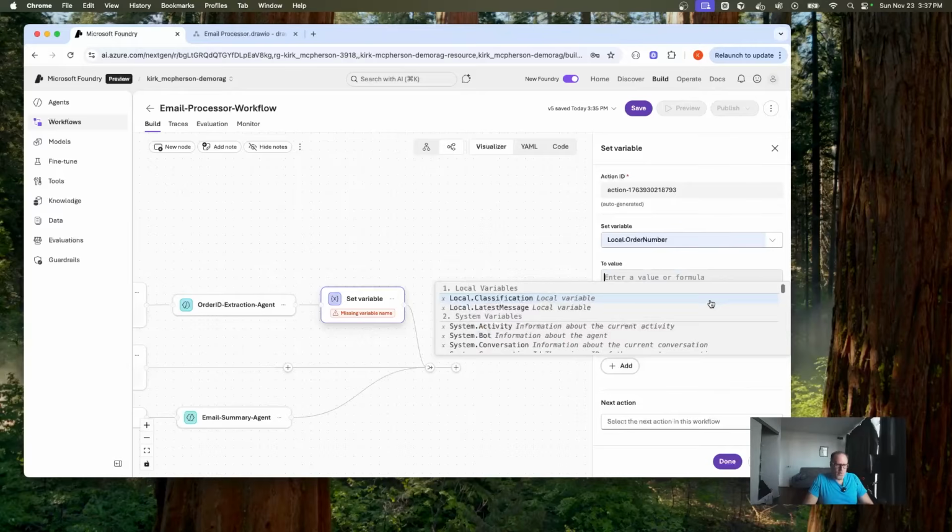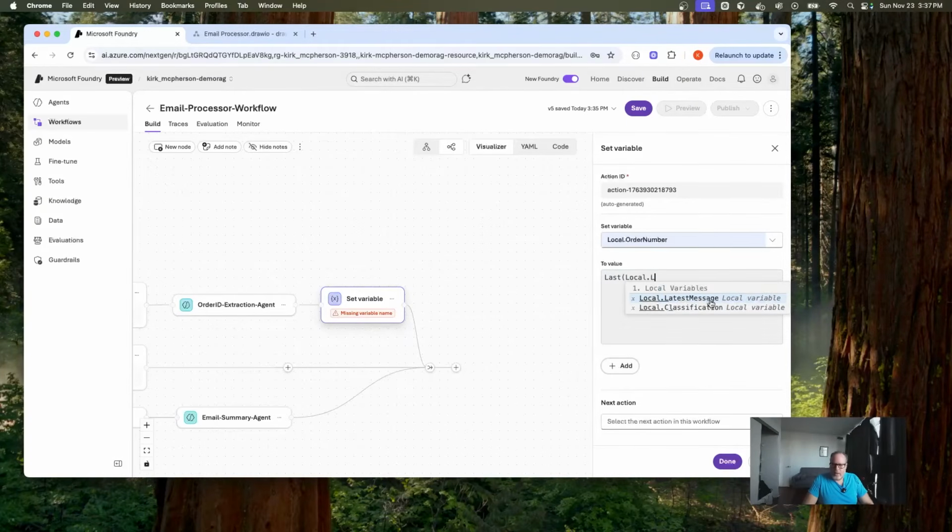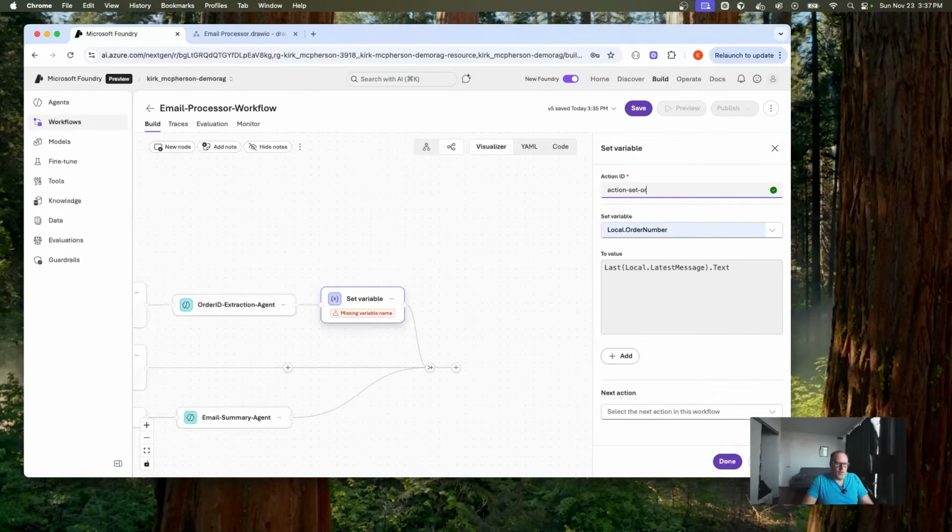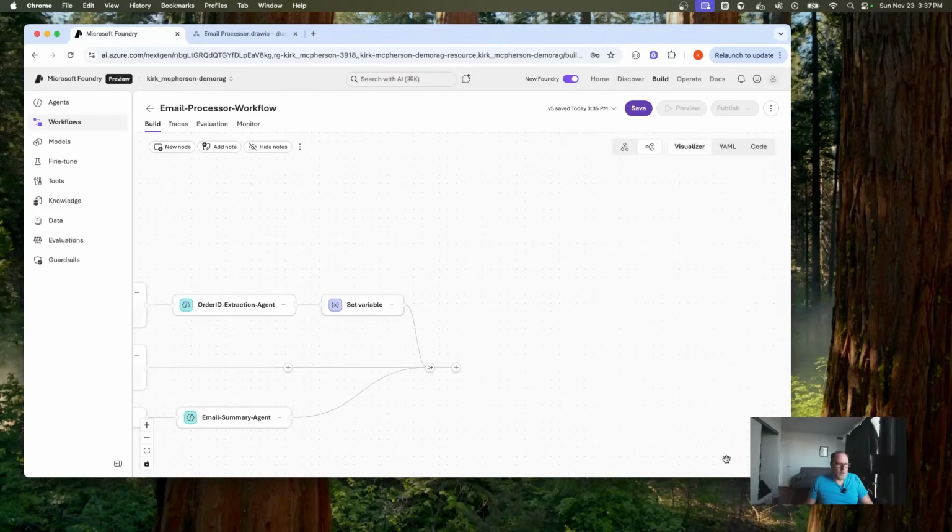And again, remember last local.latestMessage and the text. So that's that. Again, I haven't been setting this, but it doesn't really matter. Set order number. So let's click on save.